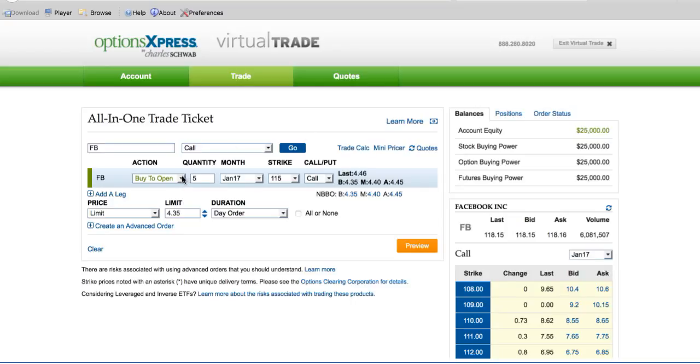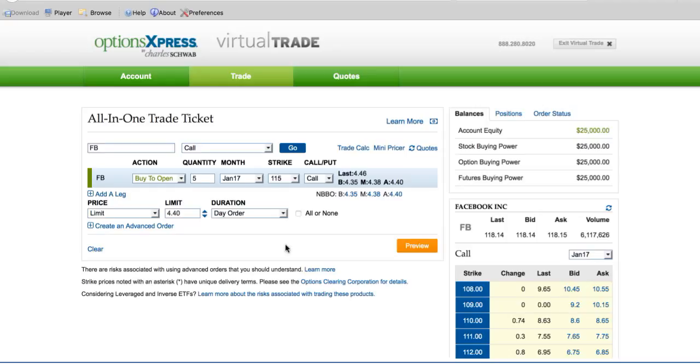If I owned those contracts of Facebook and I wanted to sell, now I'd be looking to sell at the $4.35 amount, which would be the bid. But obviously, I want to try and sell for more, so I'd put an order out maybe for $4.45 and then adjust down. And as you can see, it just dropped again in price. So you want to sell for a higher price, ideally, because you want to make more of a profit, and you can always adjust downwards. Again, you want to make sure you control your emotions and never just rush to do anything. So you can see here the ask price drop. So I'll just put it at $4.40 for right now.